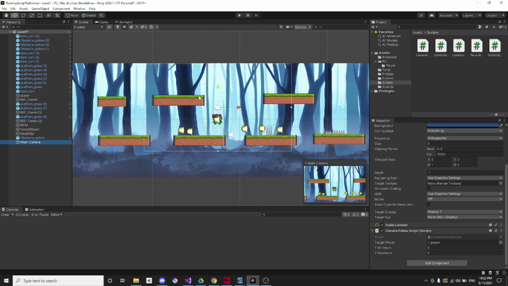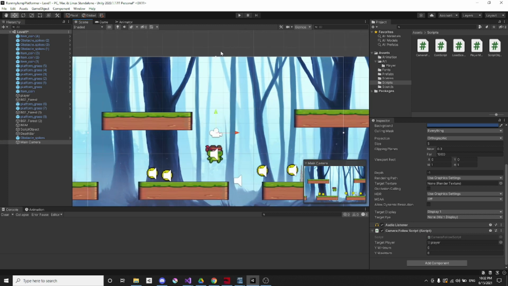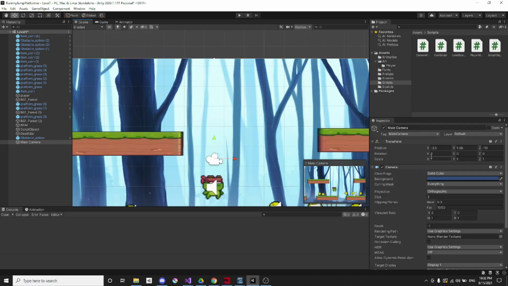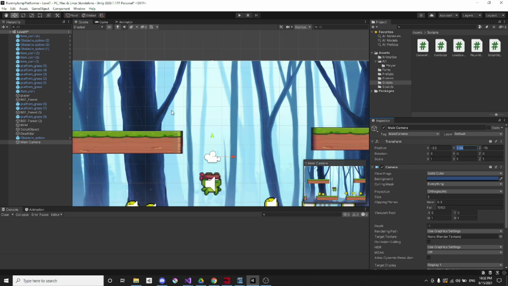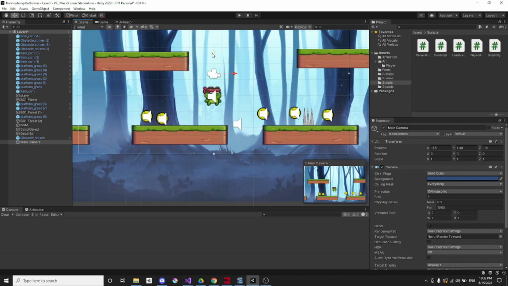And now to get the y minimum and y maximum, we need to look at our camera. So I'm going to click on our camera. I'm going to click over here, press W to get these lines up here. You can click on here or press W. I'm going to scroll this all the way to the top. I want to make sure I don't have any black in the background showing. And it looks like we're at positive 1.38. So I'm going to just say 1.35 for our maximum. And we're going to scroll down to the bottom here.